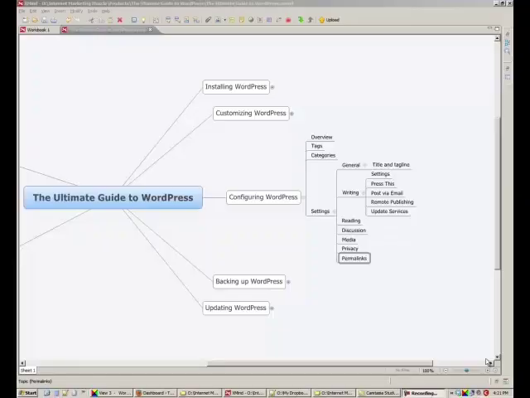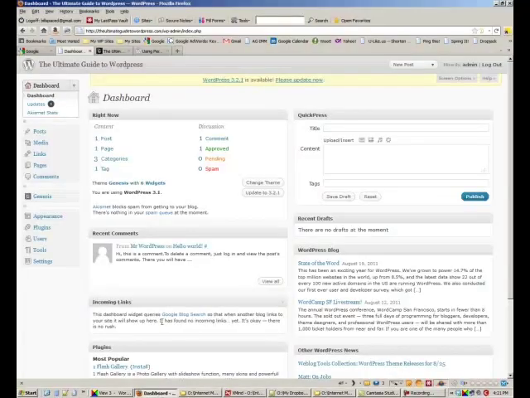The next step in configuring WordPress settings is your permalinks, and this one is extremely important to get right. It's important for search engine optimization, or SEO, purposes especially. So let's take a look, and I'll tell you why I suggest that you change your permalinks to this particular setting that I'm about to tell you.